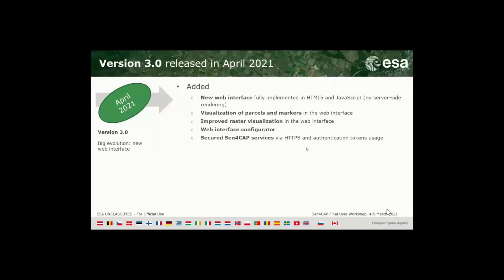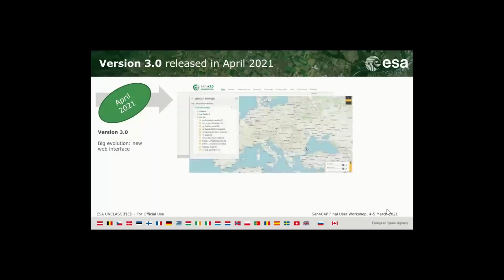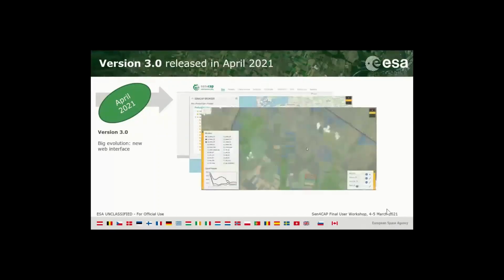And as a teaser, I will just show you a bit how the web interface will look. Some parts of it will be quite the same as before. You can see here the sites tab. But as I said, the visualization of the data will be improved, and you will be able to check the parcels, check the markers, and also produce temporal profiles by selecting the markers that you want to see.